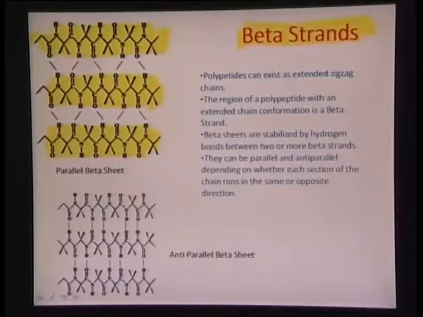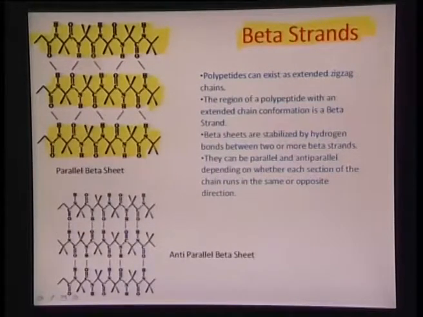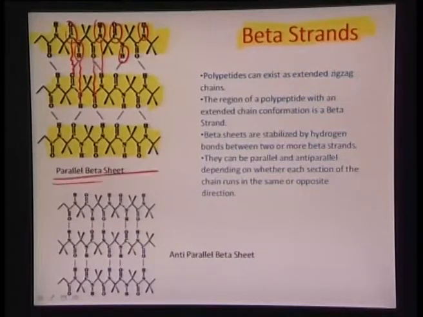These are parallel because, as you see, in both the molecules here the groups are together. This is the C double bond O, right, this is the NH, okay, this again is a C double bond O, this is again the NH. So you have parallelity in the way these groups are placed on a single sheet of this beta sheeted structure. So that is why parallel beta sheets. You may have an anti-parallel configuration where the C double bond O on one would face NH on another or vice versa, okay. So essentially this is an anti-parallel kind of arrangement.